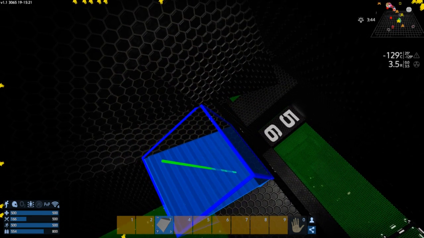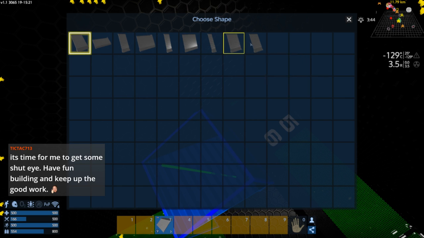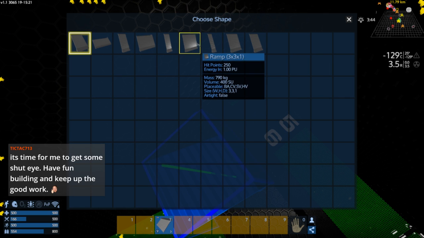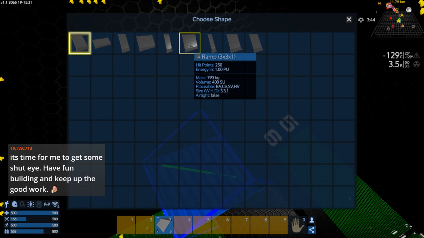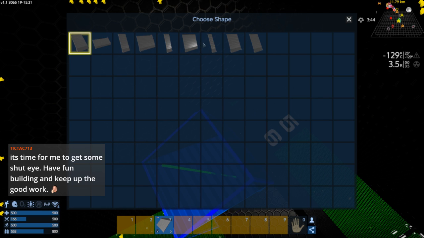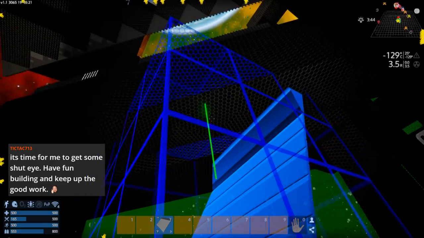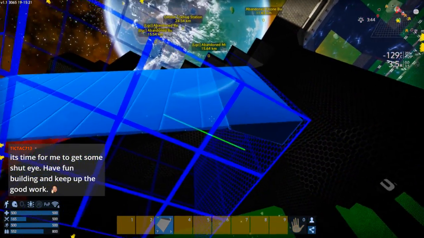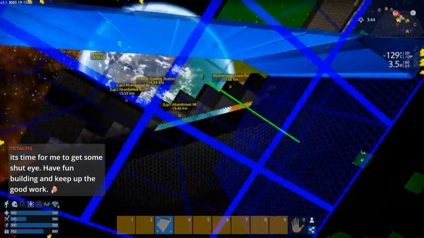1x1x1. Can we get a 3x3x3? Oh, thanks. We have a 3x3x1. Why don't we have a 3x3x3? One by 3x1. 3x3x1. Oh. 3x5x3. None of these will suit the purposes that we're going for. So that idea is canceled.